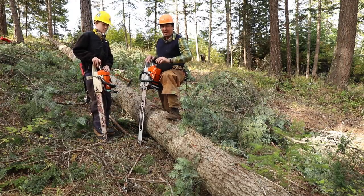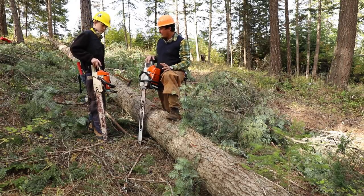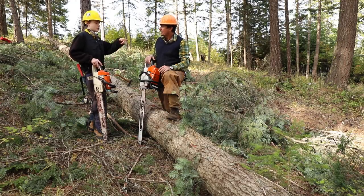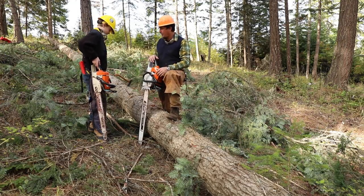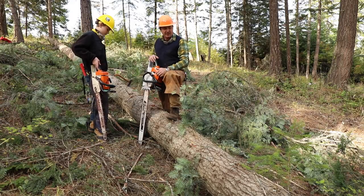So what are some hazards that we have right here, right now? Where are you gonna stand when you buck this log? Right here. Why? Because this is the uphill side and it'll roll downhill. That's right, uphill side. What about footing? You have good footing here? You have a clear area where you're gonna be working where you won't stumble and fall onto your saw? You gotta clear this area out. You'll clear this area out, right.